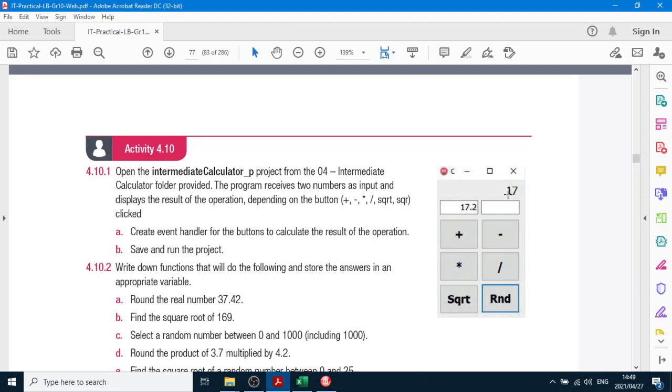Maybe we need to square root whatever's in the caption. Are we going to get the square root of both numbers, or the square root of that number 17 in the caption? Well, really weird. I would say let's square root the number that's in the caption.